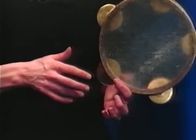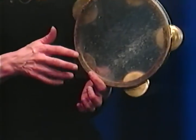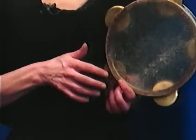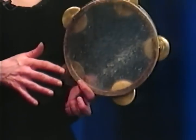Now we're going to do the same thing we did before. We're going to do four beats of the slowest speed, four beats of double that speed, and four beats of double that speed. We'll step a little bit slower. Okay, step, step, step, step. One, two, ready, go. Da, ka, da, ka, da, ka, da, ka, da, ka, da, ka, da, ka, da, ka, da, ka, da.